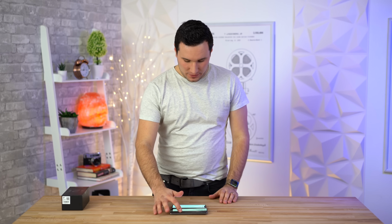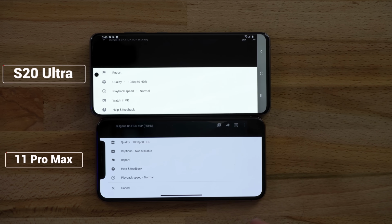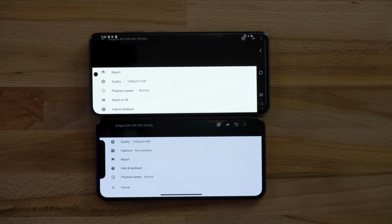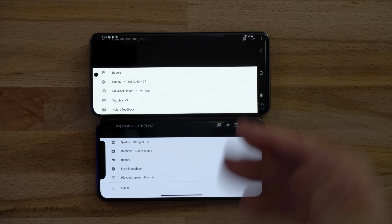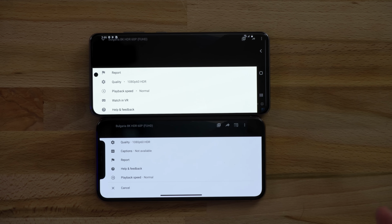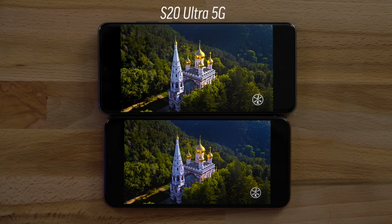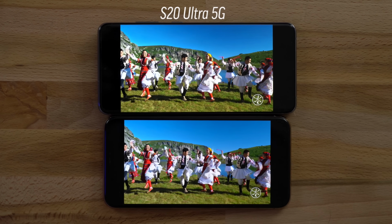I have two videos opened up right here, and it's very interesting that as soon as you play back HDR, the color balance of the Samsung S20 Ultra changes. It gets much warmer, and it's actually brighter. It allows that screen to get that full brightness compared to the iPhone here. Now, of course, we're not recording in HDR, so you guys aren't watching back in HDR. I had to turn that camera down so we can see the full brightness without blowing it out.